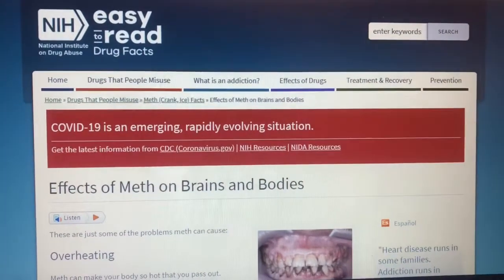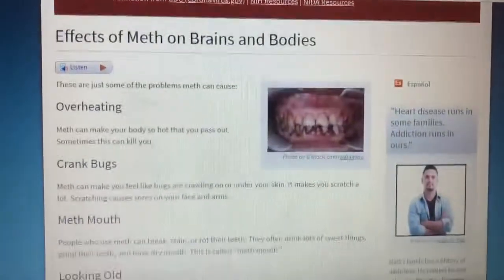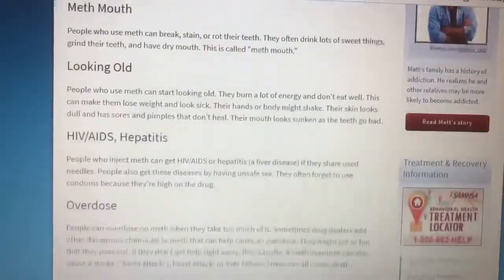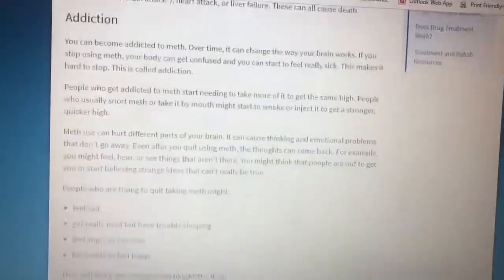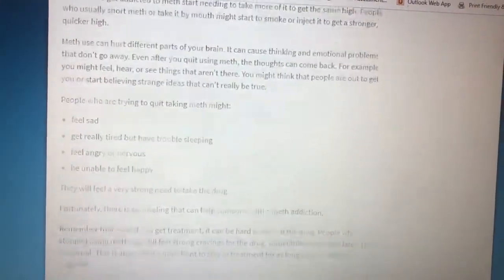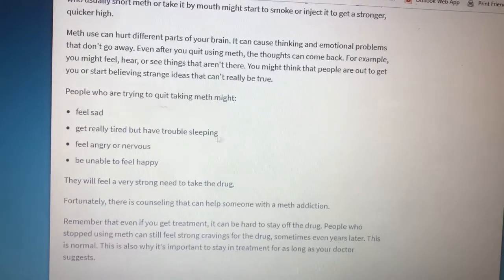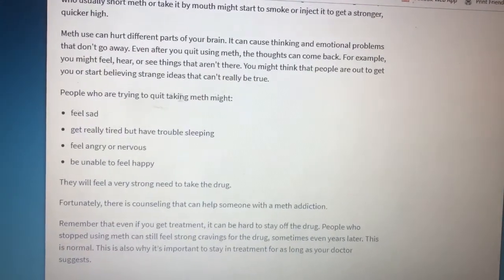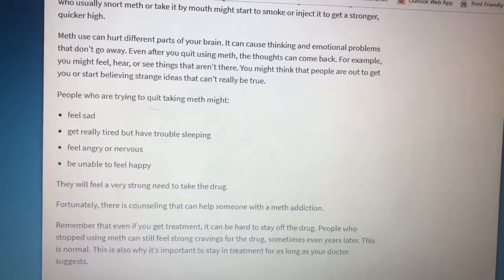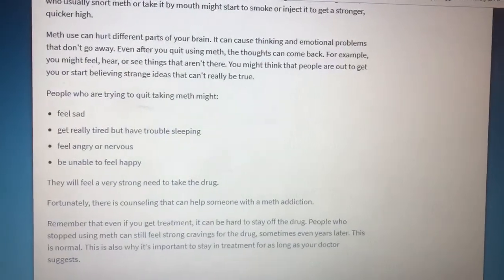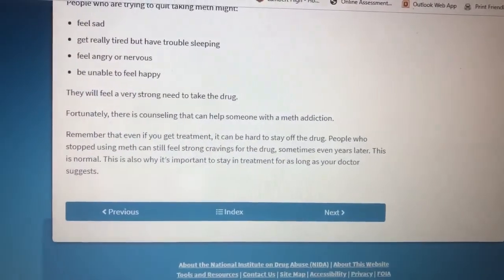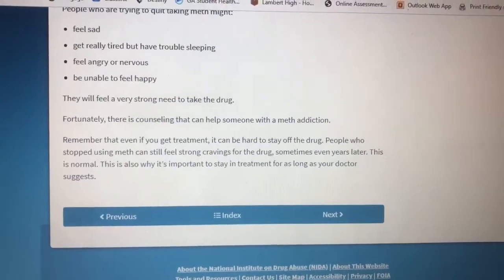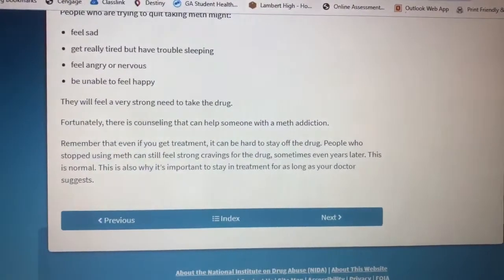All right, scrolling down, different parts of meth, okay, different diseases. Oh, look, here's the addiction part, okay? Then when people try to quit taking meth, oh, look, there's another part that we've answered. Isn't this great? It's all right here for you. And basically, this is teaching you how to do basic research, which I'm sure most of y'all are probably really awesome at, but let's pretend like you're not.